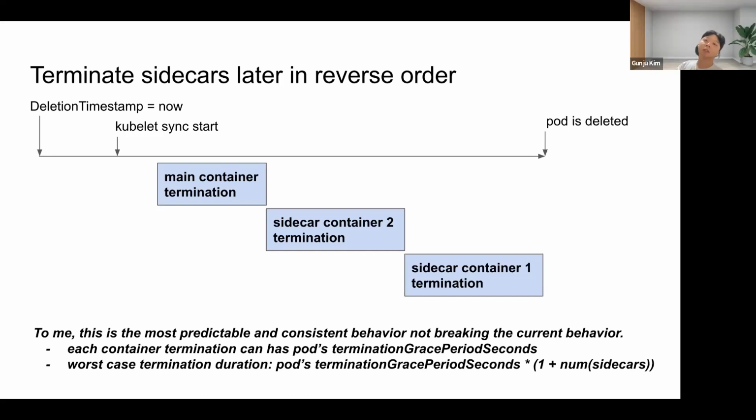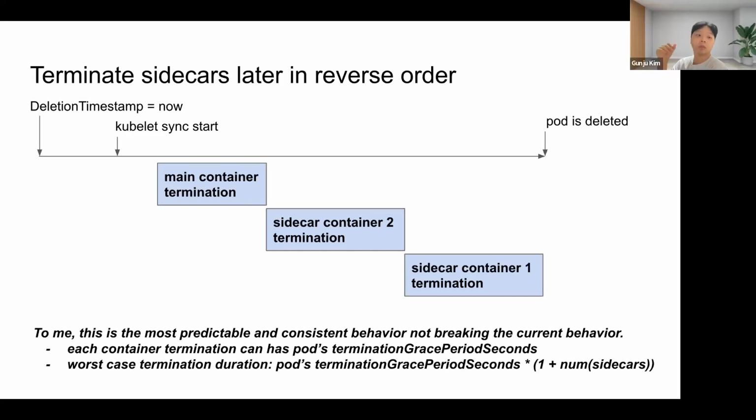What I am saying is that the current behavior doesn't start the container termination from the time it sets the deletion timestamp. If we move that way, then we have to change the current behavior, so it will be a breaking change. No, I'm not suggesting to change the behavior. Whenever the deletion timestamp is set, we will start terminating all the containers. It may not be immediate, but it's very close to deletion timestamp equals now, right?